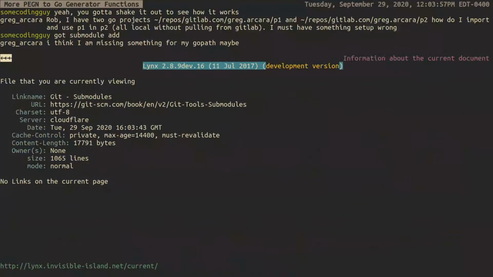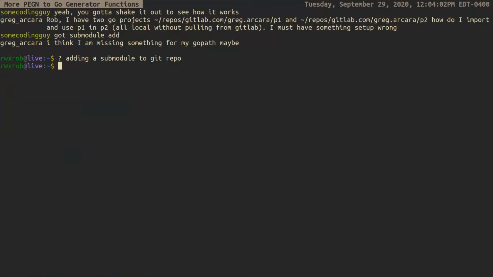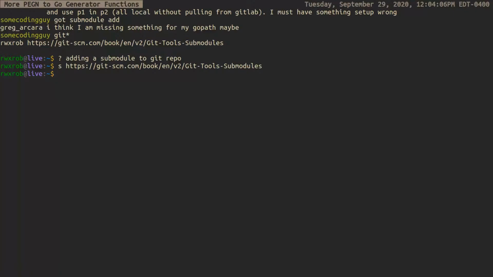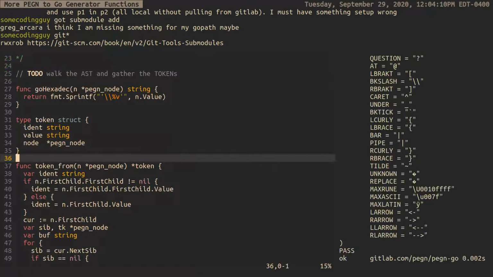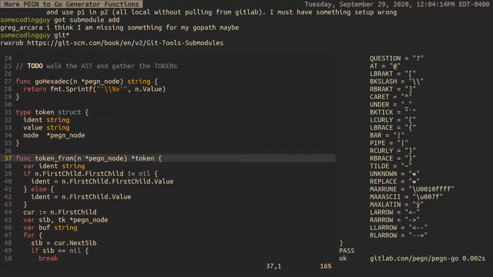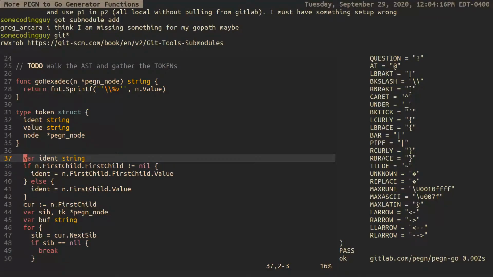Here's the ref for it if you want it. So there you go. There's the submodule. That's the one I read about the other day, and I've been following it. I noticed that when you do that, it actually creates a submodule entry for you. It's really nice. So I highly recommend that.